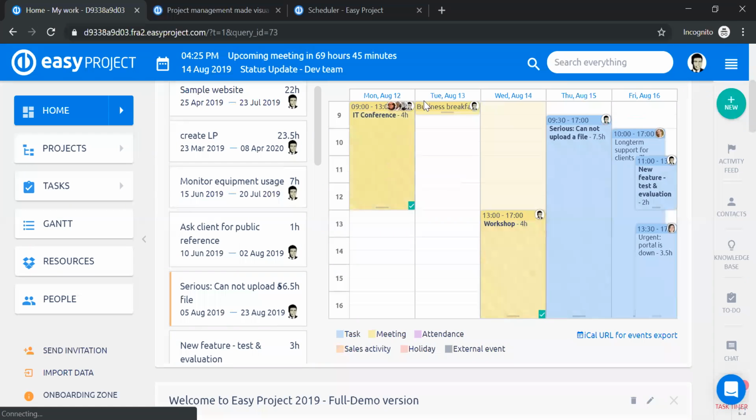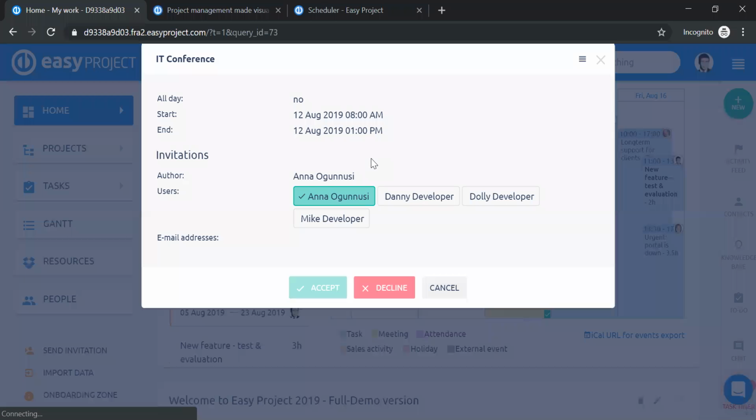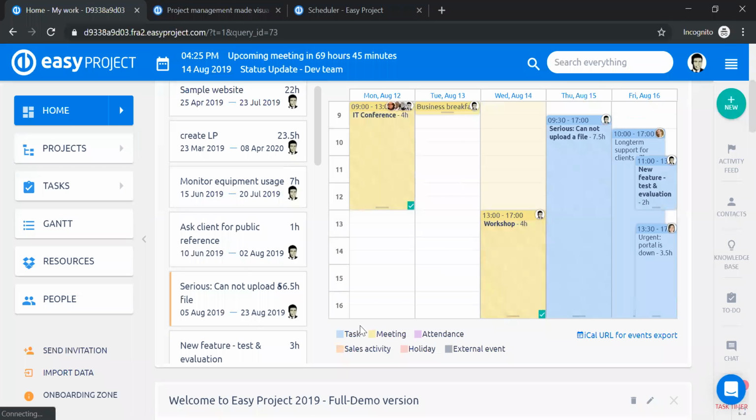Then I already mentioned that we can see our meetings in here. So when we click on a meeting, just like if you worked with a meeting calendar in the past, you can see the basics that you have set up for your meeting. You can also edit the meeting or delete the meeting over here. And then we have other entities.